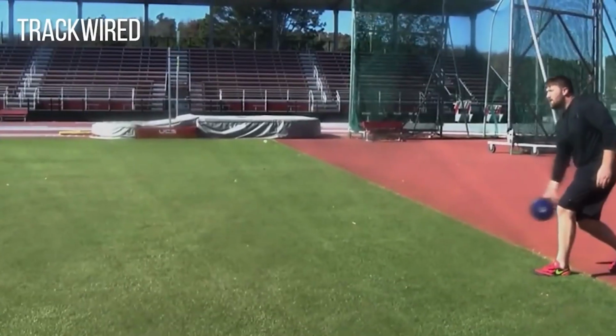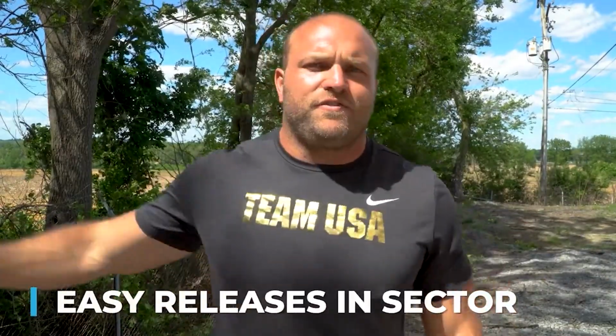A lot of athletes and a lot of coaches love to use bowling games. I think they're okay to a point, where they'll roll out in the sector and play games and see who can roll the longest. Those are okay, but they don't mimic the way the hand is, and they don't mimic the tension in the shoulder. I think the easiest thing to do, and my high school coach did this and I thought it was fantastic, was to go out in the sector and take 15 to 20 foot standing throws. Just a nice and easy flick, and you'd flick to find that comfort, to find it rolling off of your hand.